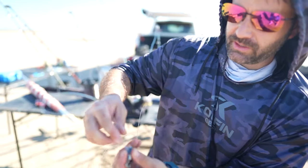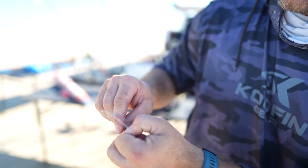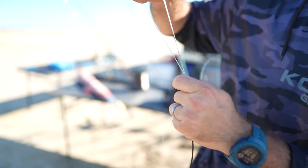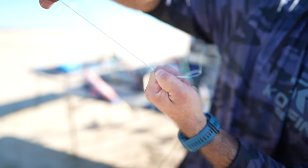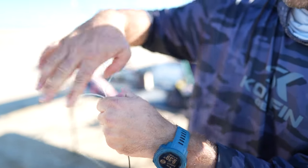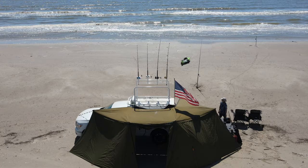But before I do, I'm gonna take where it's doubled up like this, and I'm gonna make a little safety knot right here, okay? And then just pull that. So that's a little safety knot, and then I'll cut off all the ends. Right there, I'll cut all three ends off. And we're good, that should hold. Sit tight for the bait rigging.